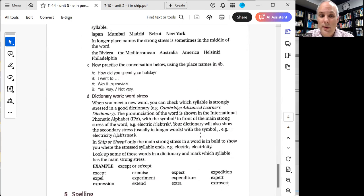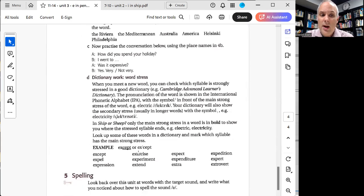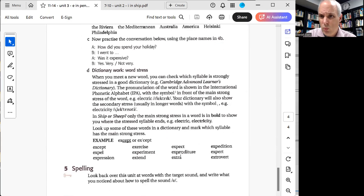So do the rest. There is an exercise down here. They're going to explain to you when you look in a dictionary. Good dictionaries will actually tell you where the stresses are. Usually in a good dictionary, if you look real quickly, they'll put a stress mark in front of where the stress is. So like this little line here is telling you that the next part of this word, this syllable here, is going to be where the stress is.